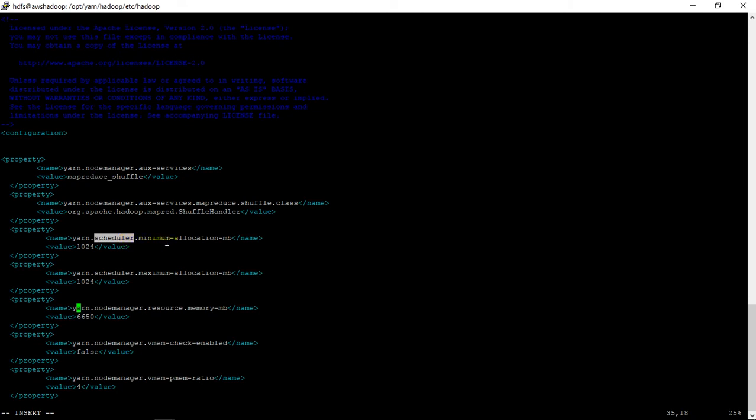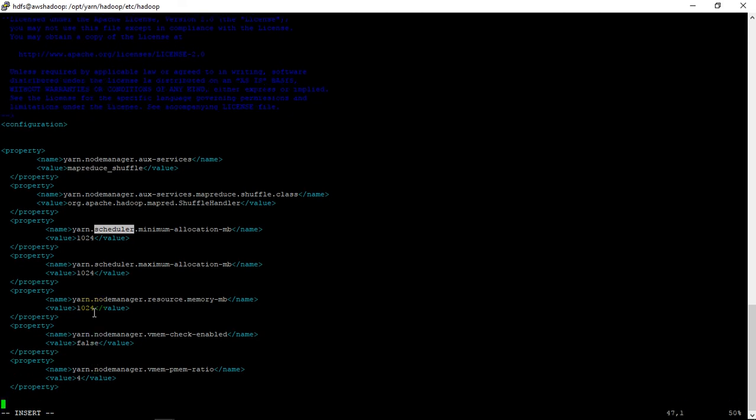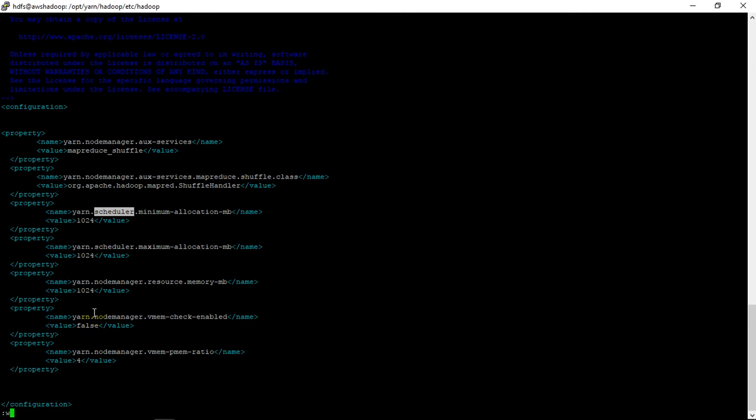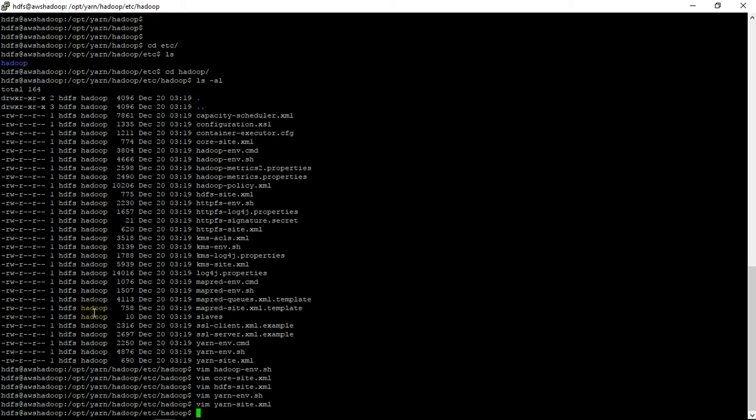The minimum and maximum limit, which is 1 GB, and what should be the node manager resource utilization limit. Let's save this.